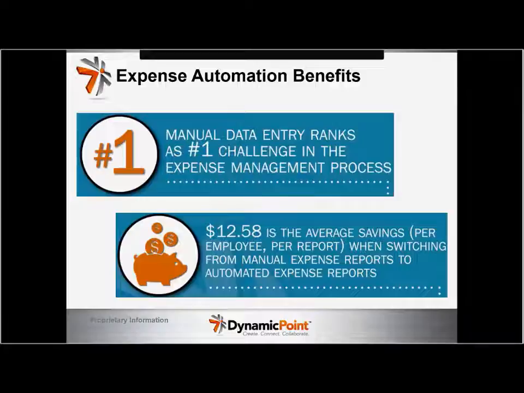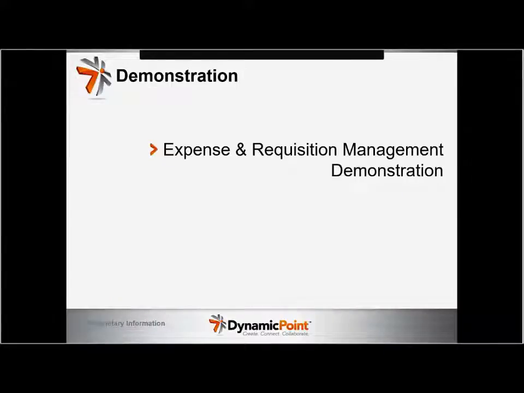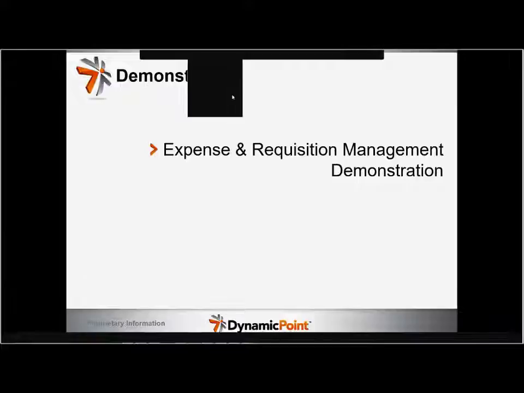Additionally, as a whole, there's a tremendous amount of savings that you can experience, over $12 in savings per expense report per employee, as you move to automating the employee expense reimbursement process. So hopefully these are some of the reasons that you joined us today. That gives you a little bit more detail. And I'm going to go ahead and turn things over to Mike Marson. He is our Director of Business Development, and he's going to take us through the interactive session today.